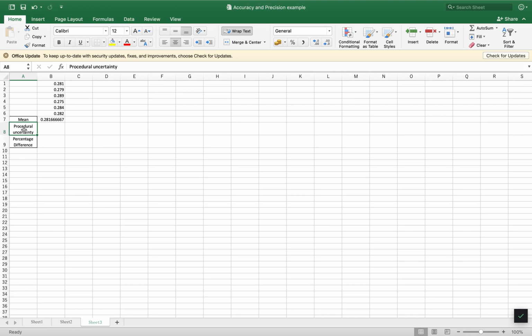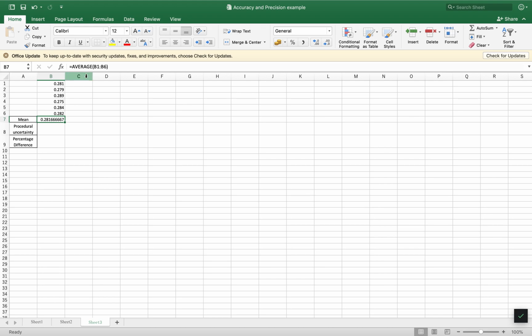We then look at procedural uncertainty. And for this, remember, we need our maximum value minus our minimum value divided by 2. Well, guess what? We can use another formula for that.